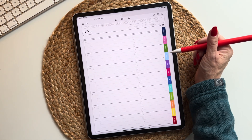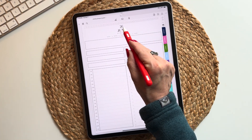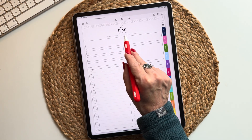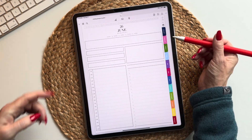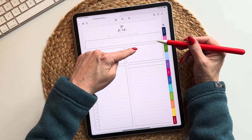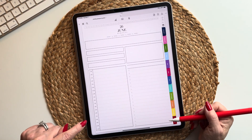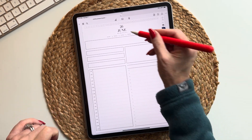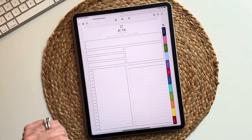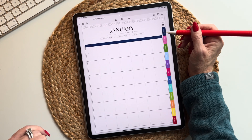Now let's look at the days. We're going to go to my birthday which is June 26th. When you tap on it, it takes you to the day — you have the 26th of June and then Monday through Sunday so you can highlight whichever day it is. You have links so you can jump back to whichever week that falls on. For the daily layout you have a nice big spot at the top, three little boxes on the left, a nice space on the right, hours from 5 through 11, and checkboxes on the right. I love it. You can jump around or swipe however you like — that is the core of the planning pages.